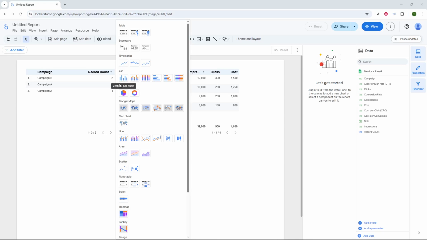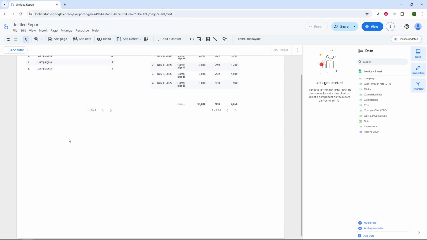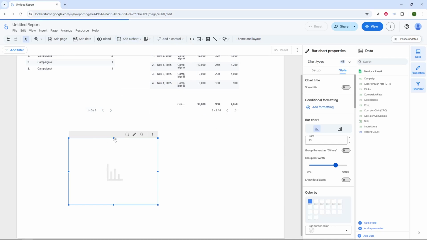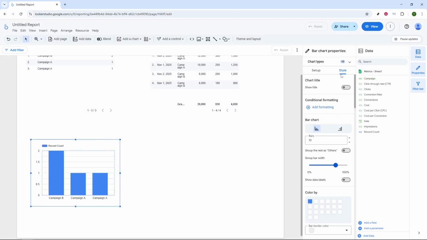Once you've made your selection, click on the canvas where you'd like your chart to appear. This placement should be considered as you'll want your data to be clearly visible and accessible to your report's viewers. Next up, direct your attention to the Setup panel located on the right side. This area is where you'll fine-tune your data inputs and outputs.